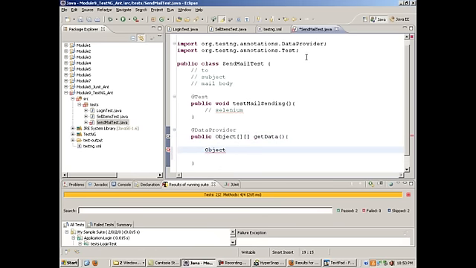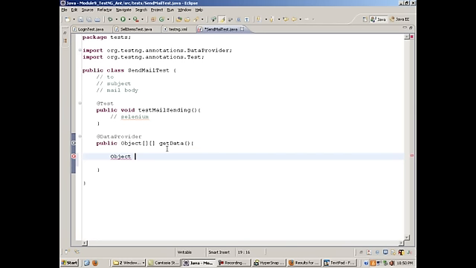Now in this object array, I'll make an object called data equals new Object array. This array will have a number of rows, 2 or 3. The number of rows will be equivalent to the number of times I want to execute the test, the times the test has to be repeated.